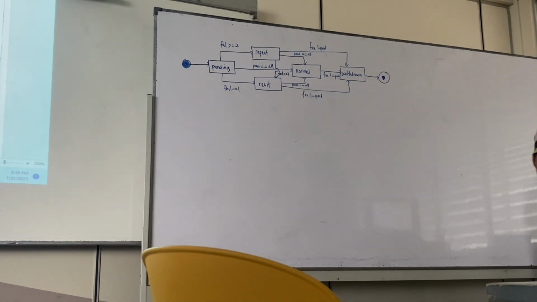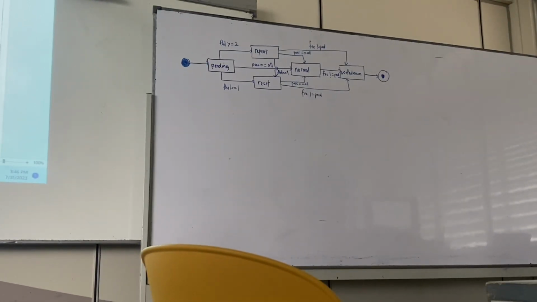You can write like event, pass all. Yeah, can. I'm just showing you like a commission. You can write like event: pass all, fail 1, fail 2. Can also, no problem. Anything can. You can write like an event. If you really know the method name, then you must write the method name. But if you don't know the method name, then still okay. You can write it any way you like. But not a long sentence, try to make it as short as possible.